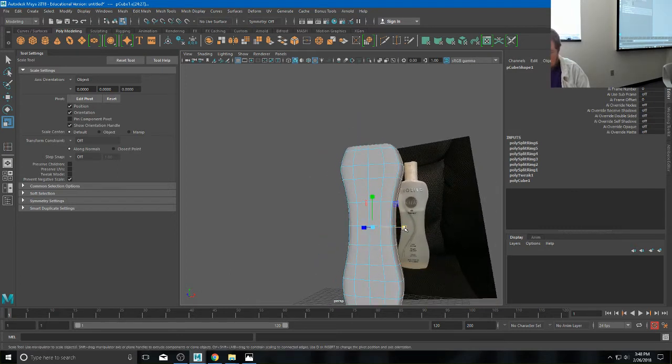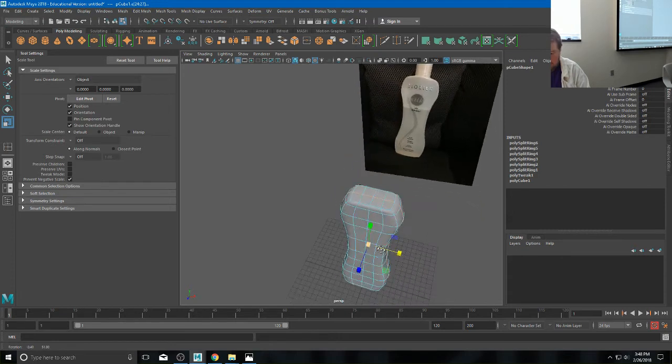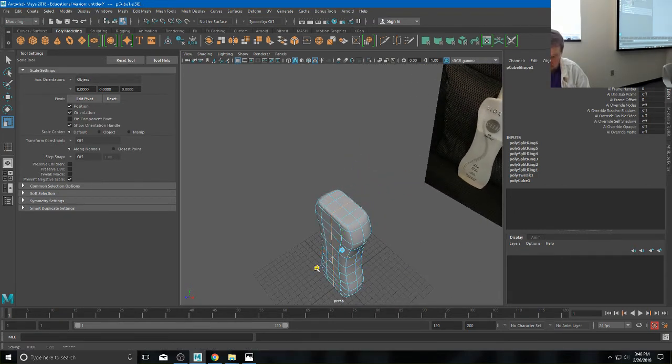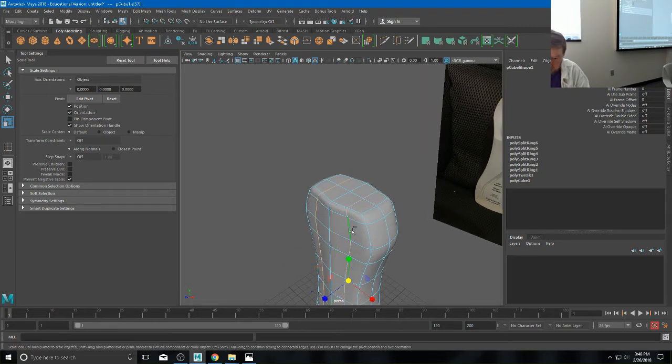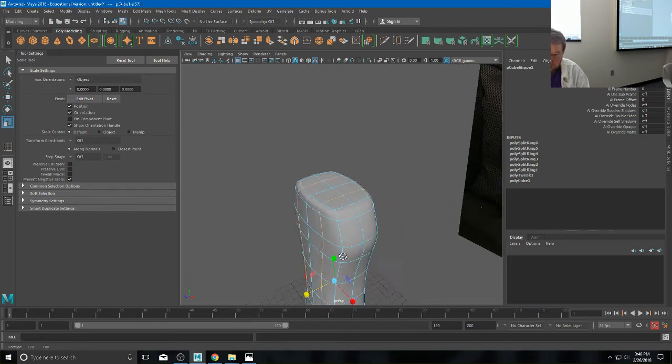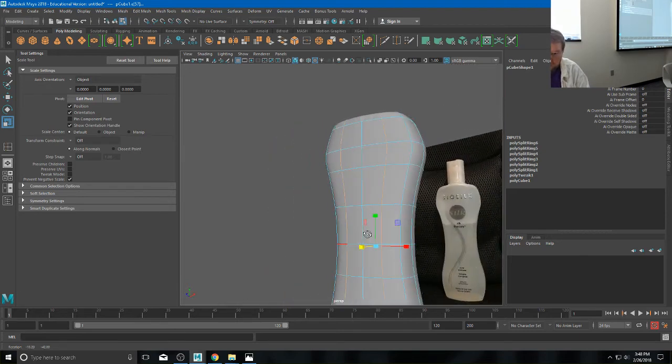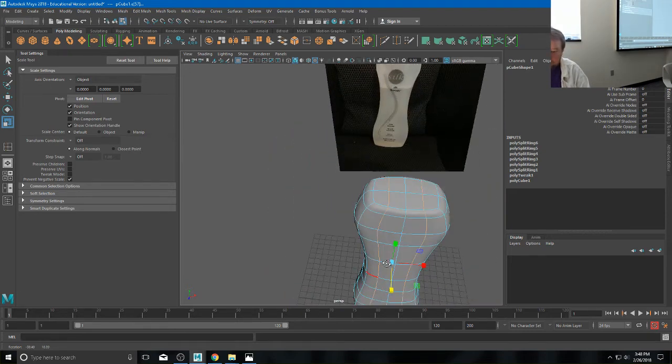I can scale in X and get a little bit more roundedness there. And then I can kind of do the same here too. If I want to scale that forward, make it a little fatter there. And then the same with these. So I'm able to start getting a little bit more of that rounded shape.